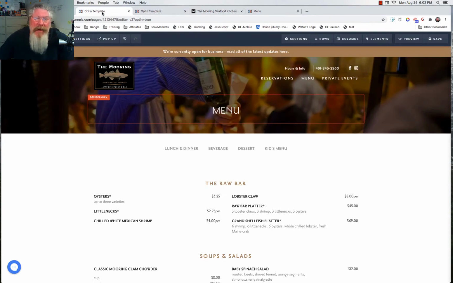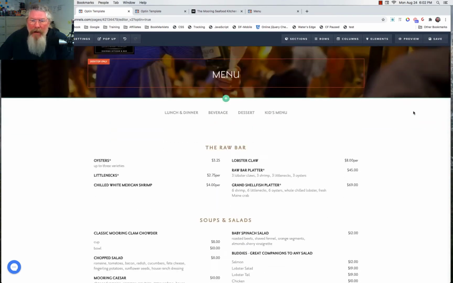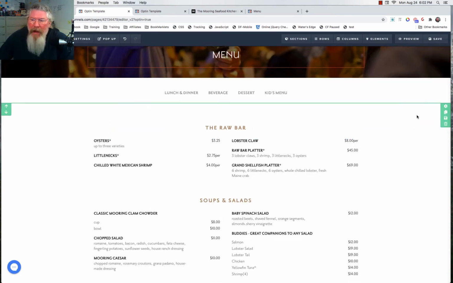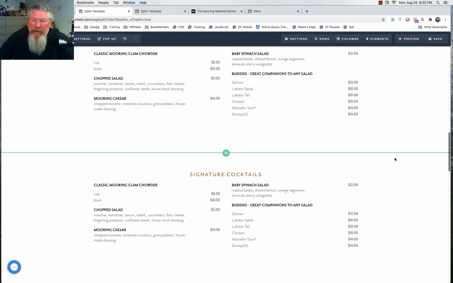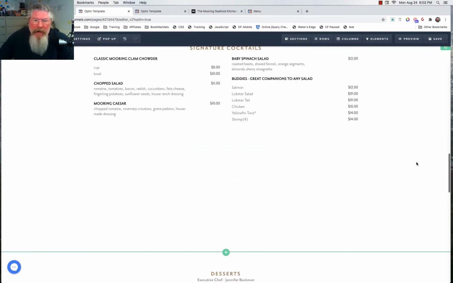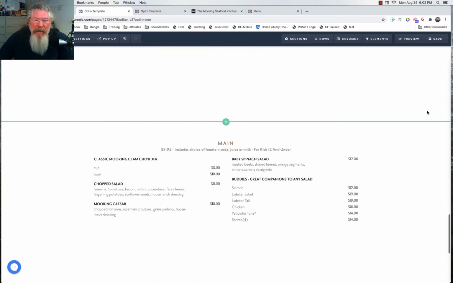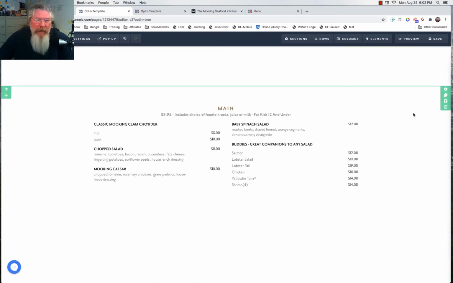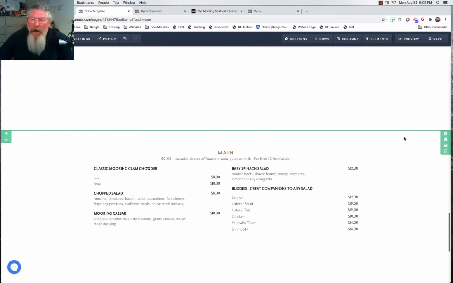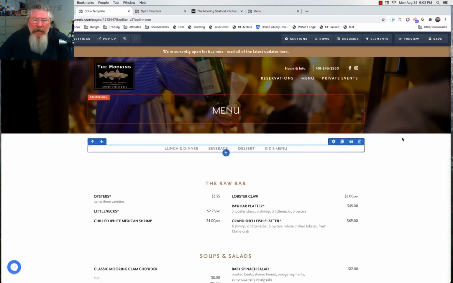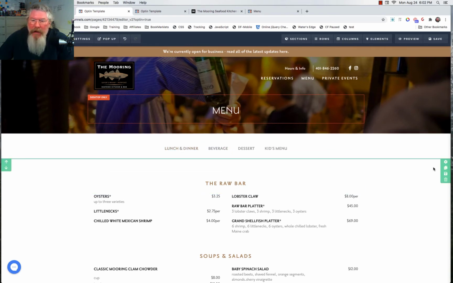So now let's go into the code itself, and there's only one item hiding in here, and that's that top banner, because down here at the bottom I have 4 different menu sections, and I'll show you that in a second. But there's no need to hide them because the very first thing that happens on page load is we run through a function that will hide each of these items and then show the one that we want to see, which of course when we come in is going to be the lunch and dinner menu, which is section number 1.